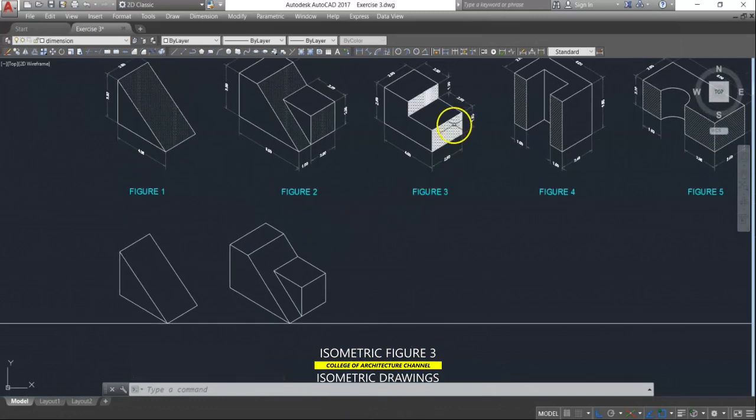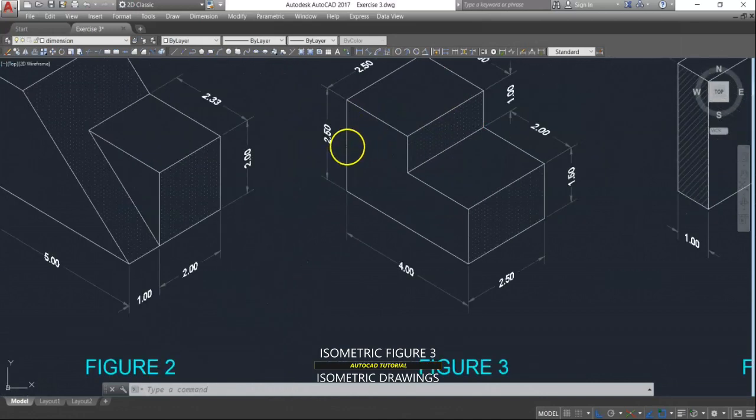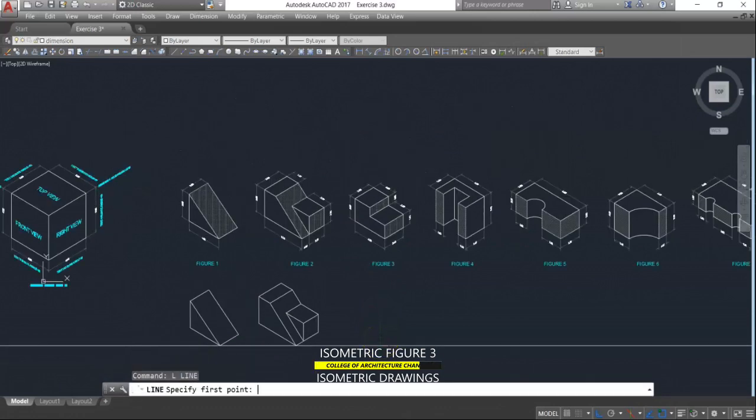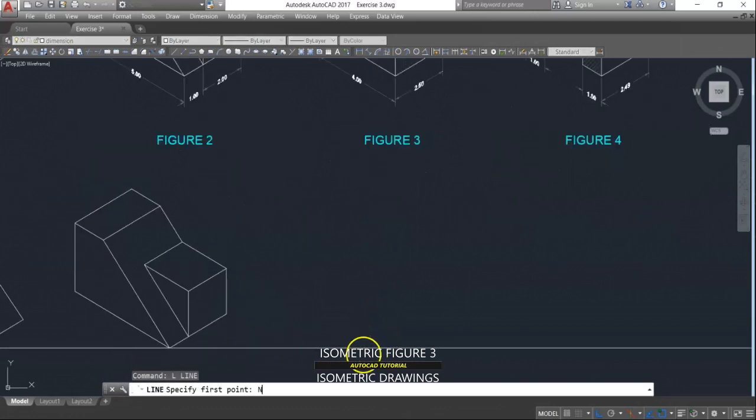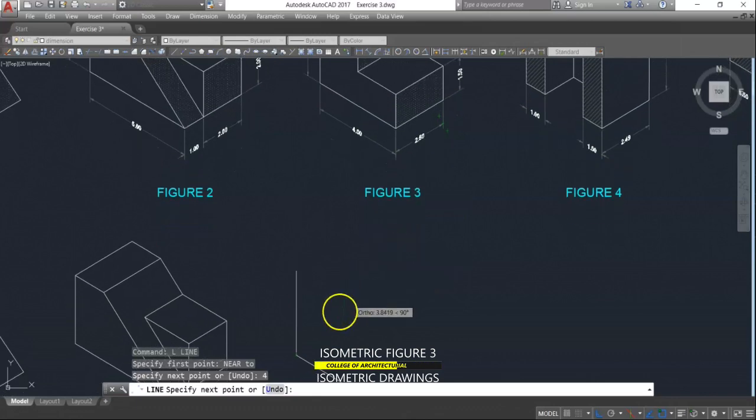Now let's do figure number 3. We have 4 by 2.5. So let's go to isoplane left. Four by 2.5.